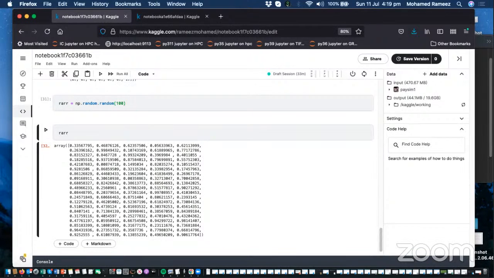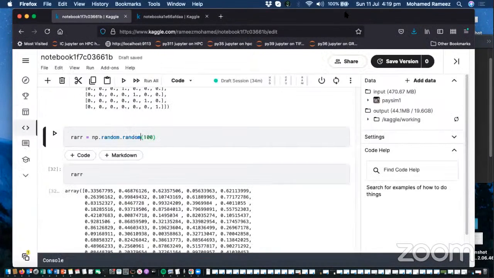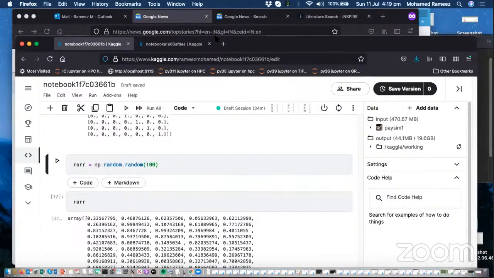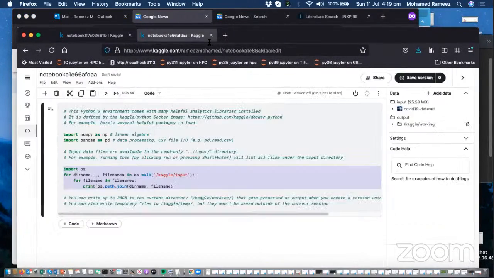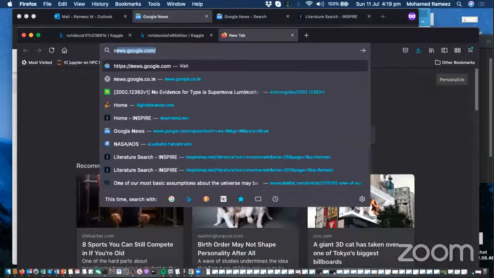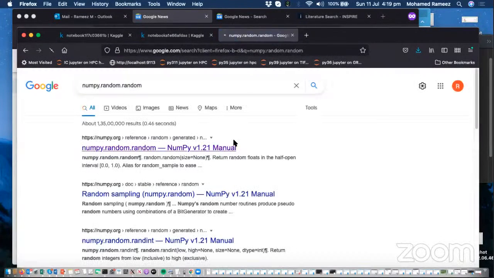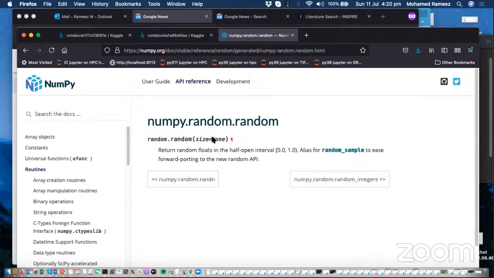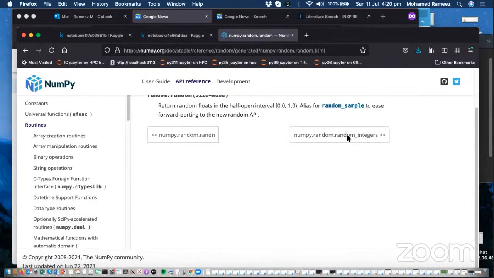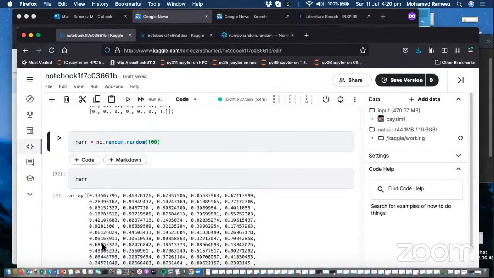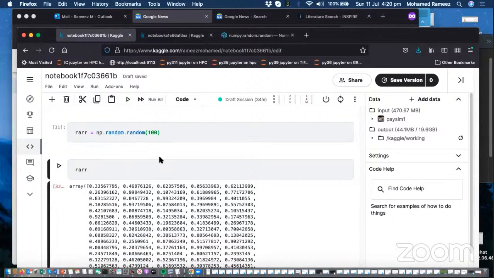Now, one of the things you might want to look up is numpy.random. It will only take the size, and it will always give you a random number between 0 and 1.